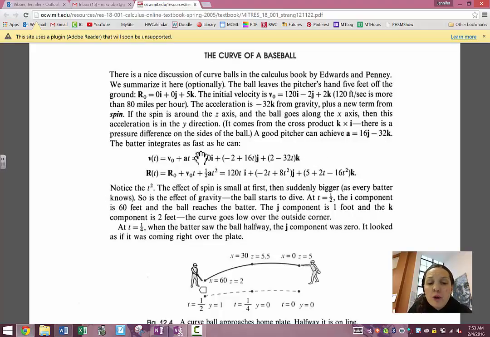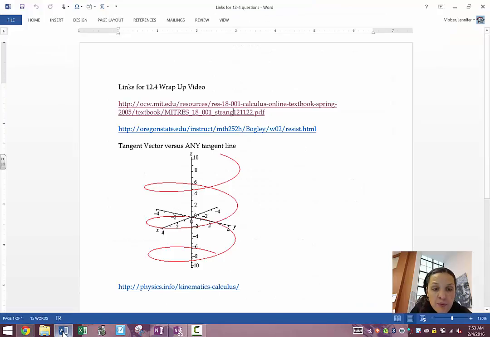And it looks like, to me, the i component is your forward, backward. The j component is your left, right, and your k component is your up, down, which gives you a position function of 120t, negative 2t plus 8t squared, and then 5 plus 2t minus 16t squared. This looks a lot like our projectile motion equation from before, that h plus v sub 0 cosine or sine theta t, and then the minus 16t squared for acceleration. So long story short, you can do all of that front, back, left, right stuff using something like this. If you want to know more, read this.